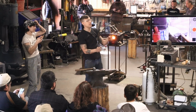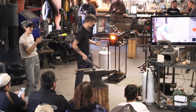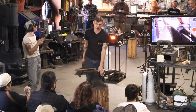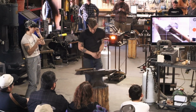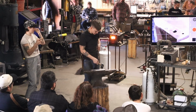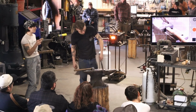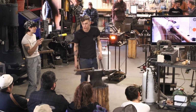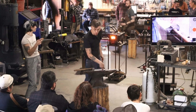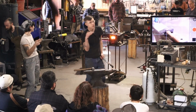You might have noticed that even though I was working on the handle, I was holding it by the handle. There's a reason for that. When I'm across the anvil in this setting, what I'm going to do is hold it at 45 degrees and hit it with a half face strike. But what's most likely is that I'm not going to be perfectly 45. I'm probably going to be a little low just because of my body mechanics, okay? But what that's going to do is give me a hard corner down here and a soft edge on this side. So that's going to play out into my handle.